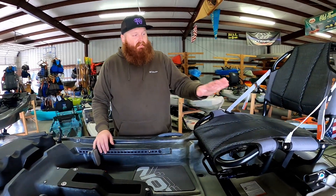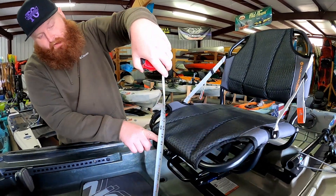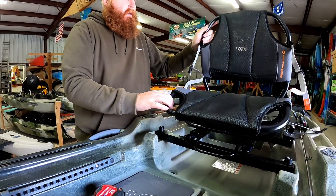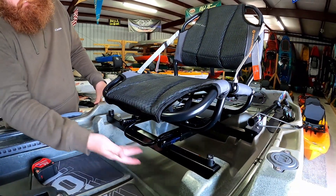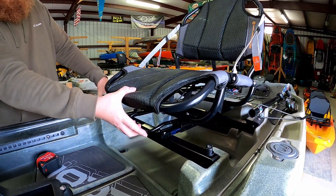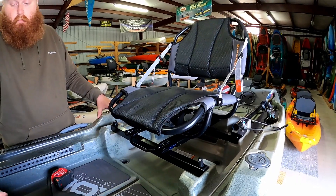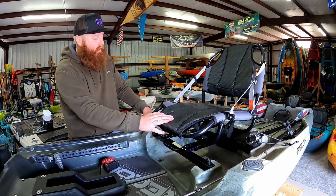Now as we work our way to the seat, there's a very nice seat system on this boat. You're talking 10 and a half inches to the front, and to the very back portion we're almost at 12 and a half inches off the deck. The backrest goes up and back, and one really nice thing is the full frame seat system across here, so there's tons of support. And look how easy it is to change trim levels whether you're in the paddle boat or to adjust for the pedal drive system. Super nice, very well thought out.